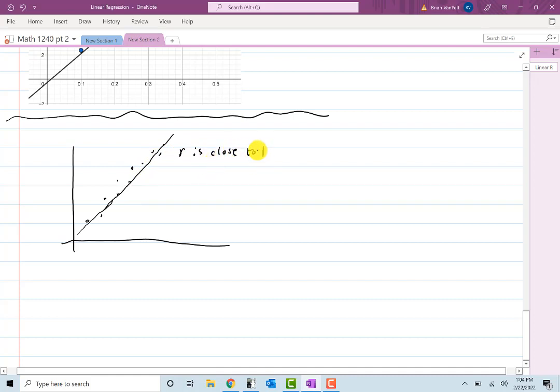So the line models the data very well. So this is a very good positive linear correlation. If it's close to 1, you know you've got data that you can count on.